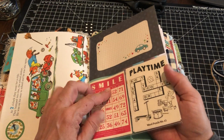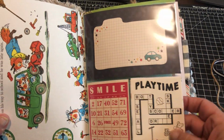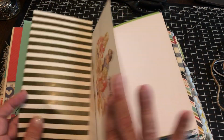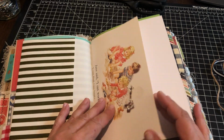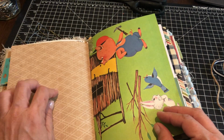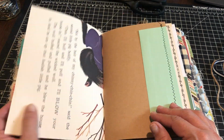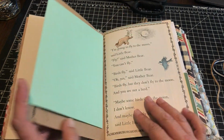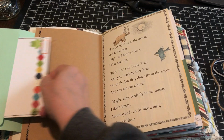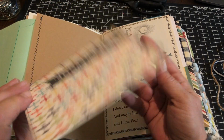And then I did the photo sleeves in here and put little journaling cards and stuff like that in here. This is gift wrap paper, Dick and Jane, scrapbook paper, some pages from the large Three Little Pigs book. I did an envelope, stitched that in. And then here's one of my little journaling cards that I made. This is a real simple one.